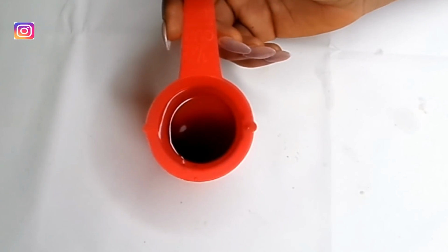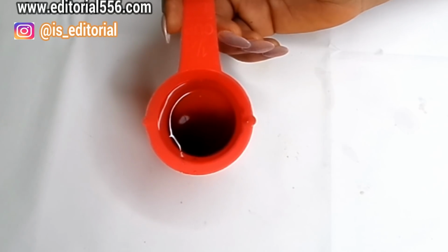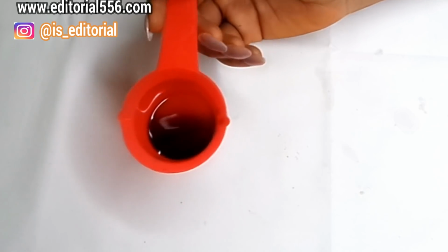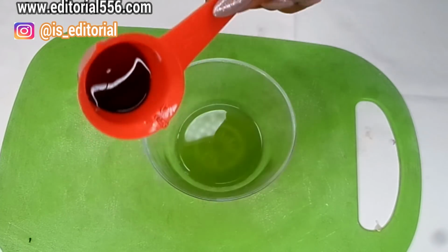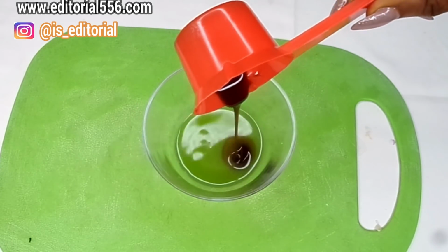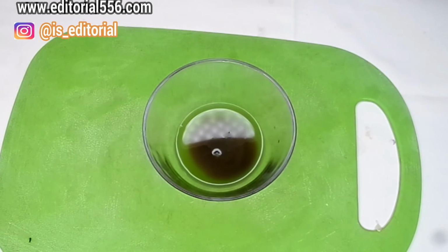Now in this ingredient we're going to be needing the organic honey, okay, so you have to make sure that your honey is organic so it can work really well for this. It is great for slowing down aging. Honey is a complexion boost. Alright guys, so after that is done, I'm going to be pouring in the organic honey, and if you have organic honey it should be very thick, okay.